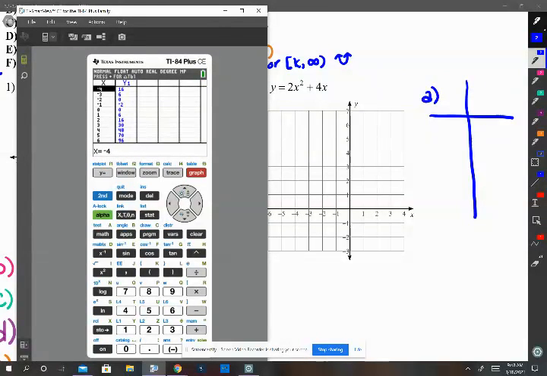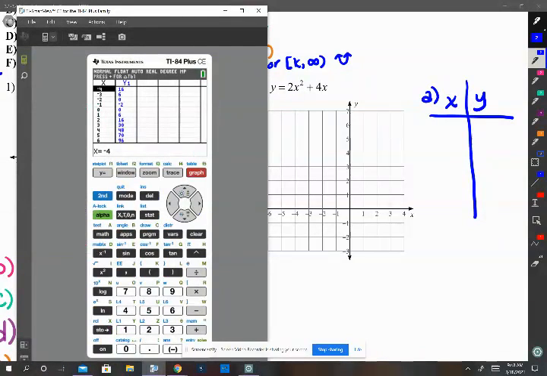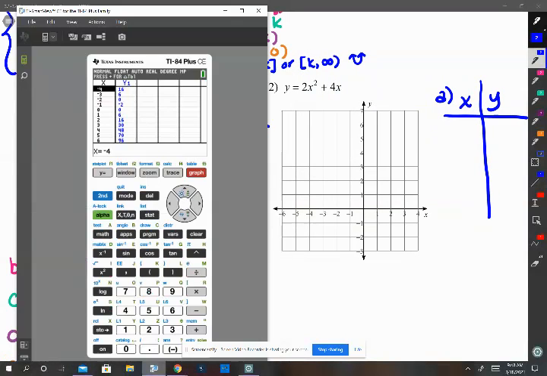So again, this is our x and our y, and as we look at our t-chart, we're looking to see we can go as far down as -3 and up as 7. And right and left, it looks like we can go to 4 and -6. So we don't want to go anything smaller than -6, but if I look at -6, I'm at 30 for my y. So we are going to go down until my y's are something that I can fit on my graph. So I can fit 6 on my graph. So we're going to start at -3, 6, and we're going to go down until it looks like 1, 6. And we're just going to write those points down.